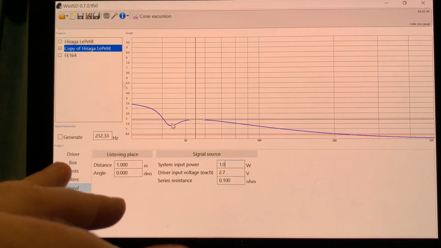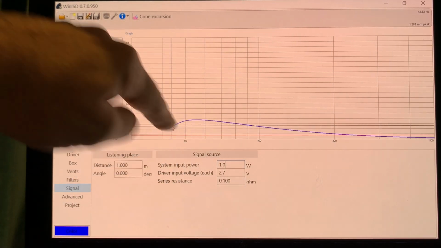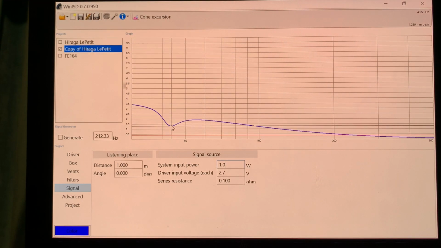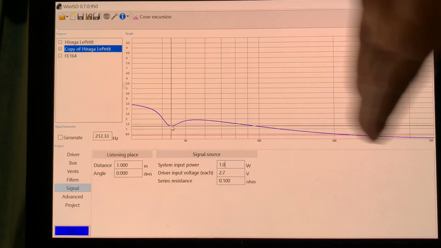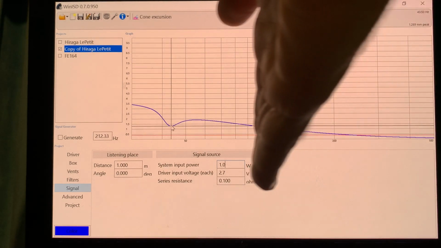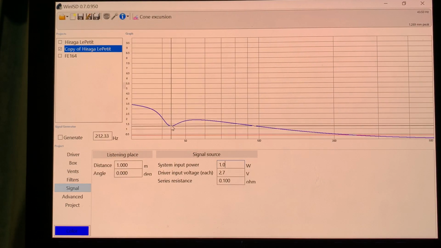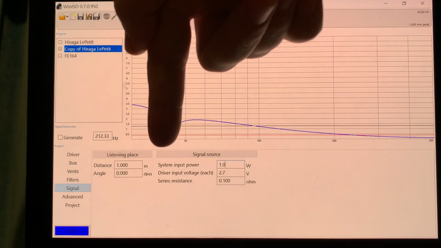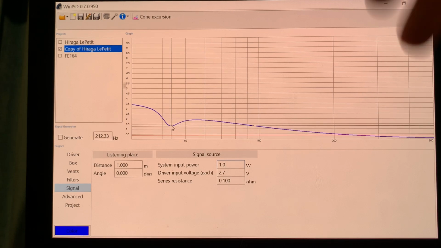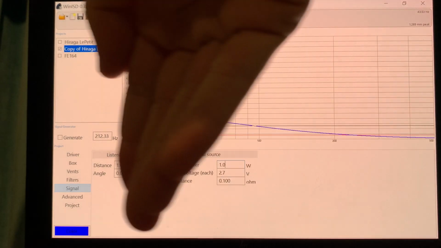That's because of the port. It's because at this frequency, this is when the port is open, so you can see that valley there. That's the result of the port. So that's because the energy can exit through the port and your cone has to move less. So basically your loudspeaker cone moves back and forth, and the deeper the signal is, the more it has to move to reproduce the same watt output signal. However, as it starts getting close to the port tuning frequency, it has to work less to put out 1 watt.